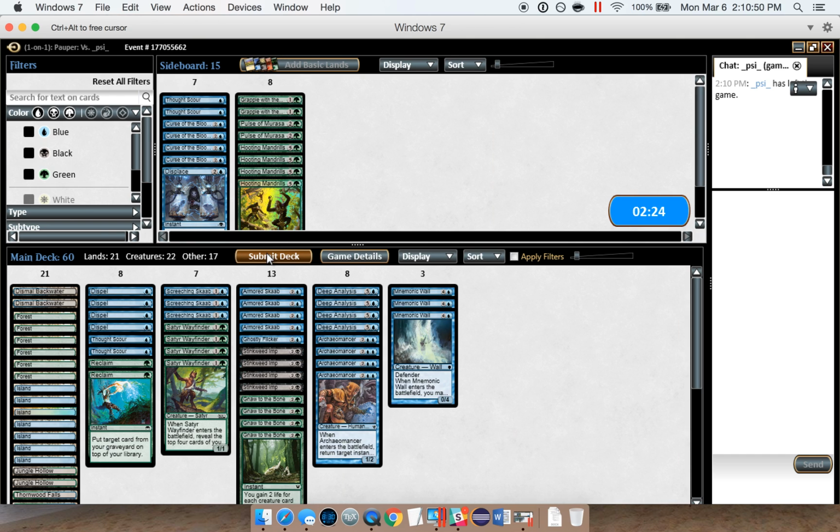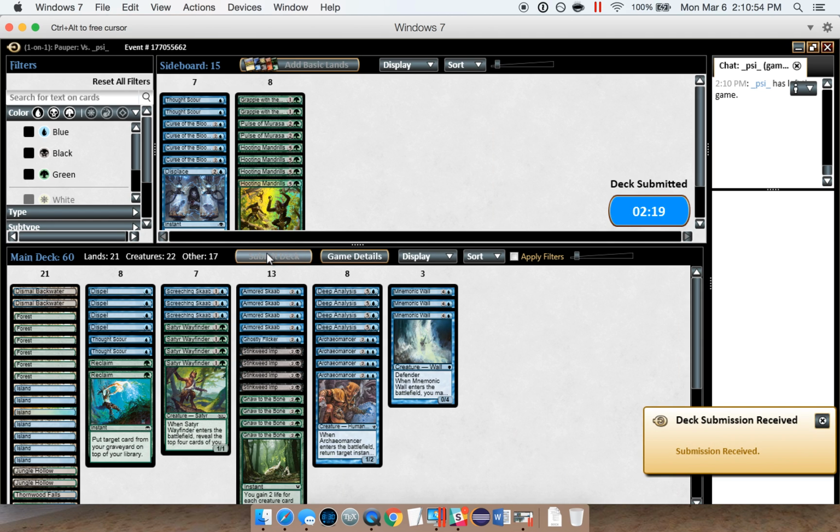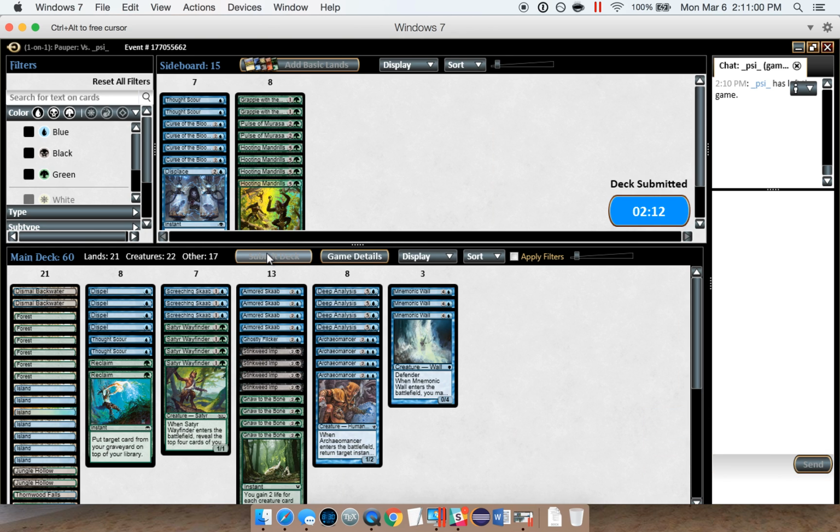Alright. 22 creatures in a 60-card deck. Should be fine. That's our base number, I think. The interesting part of this deck is that it could easily be more than 60 cards. In fact, I had a few versions that were more than 60. The hard part is keeping the creature count up while having your creatures still be decent.